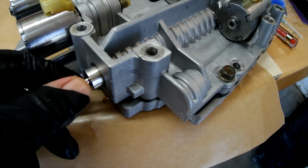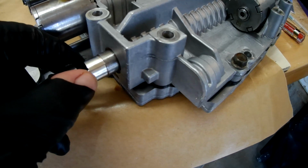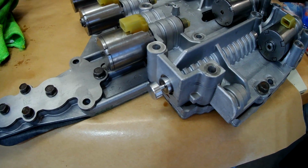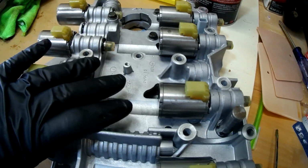I'm going to say that actually is working really well. I don't feel any play in it. It's no up and down, no side to side. So there we go. We just need to make sure that that's in there. That way you can manually select your gears all the way down to 1. And we're going to get a wiring harness put on that.